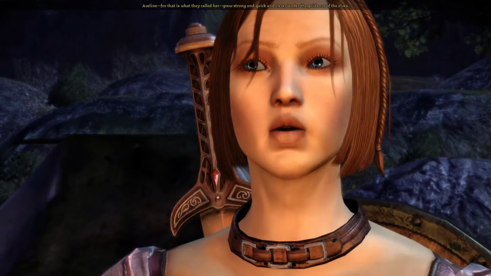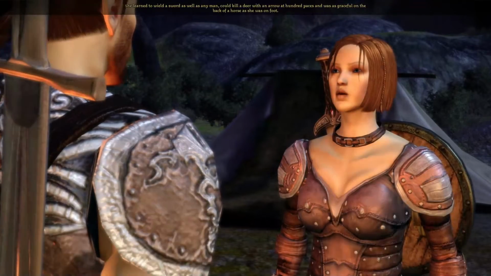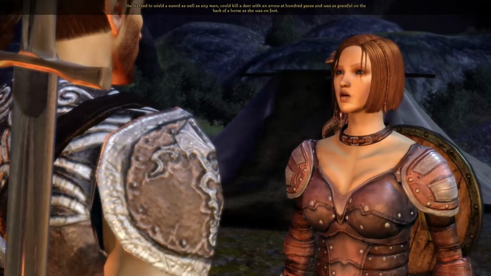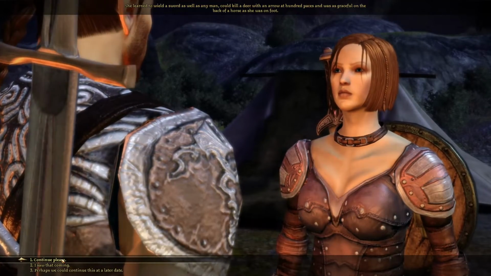Aveline, for that is what they called her, grew strong and quick and clever under the guidance of the elves. She learned to wield the sword as well as any man, could kill a deer with an arrow at 100 paces, and was as graceful on the back of a horse as she was on foot. Continue, please.